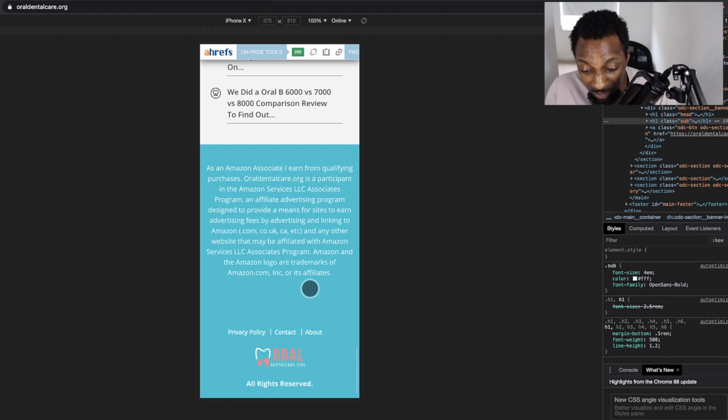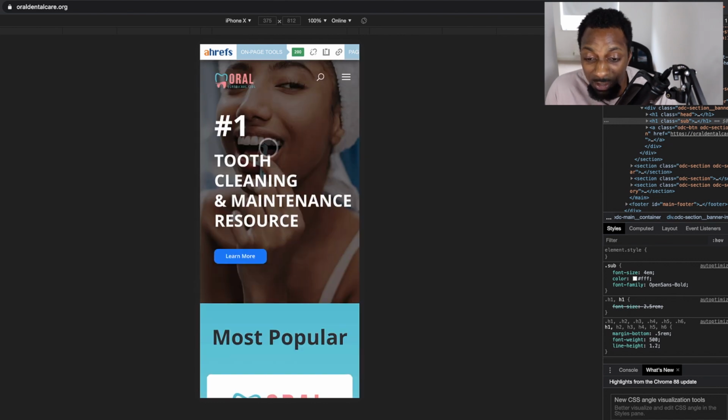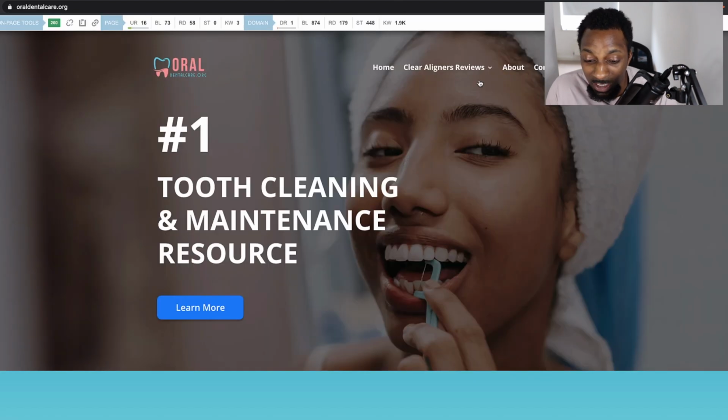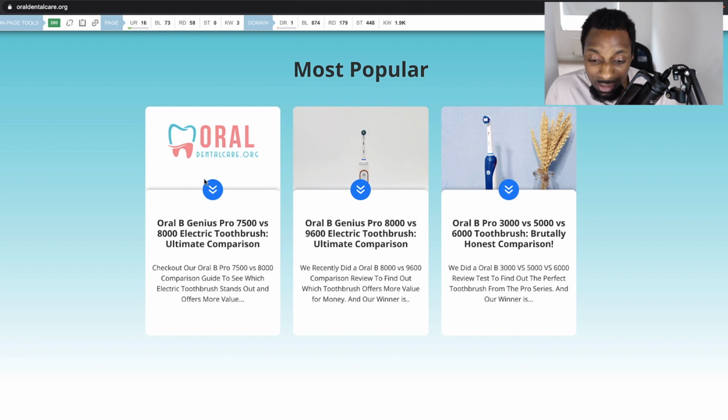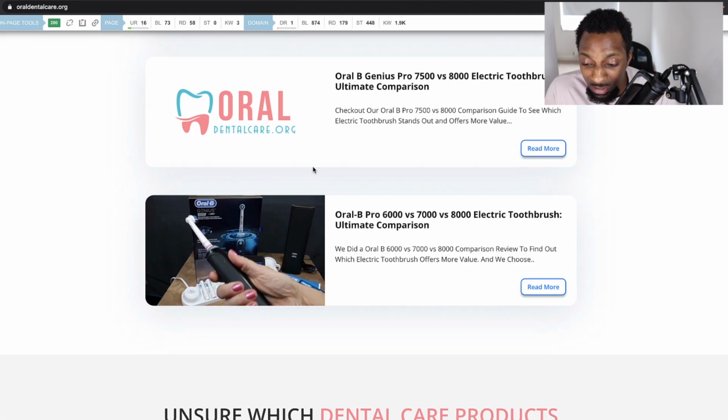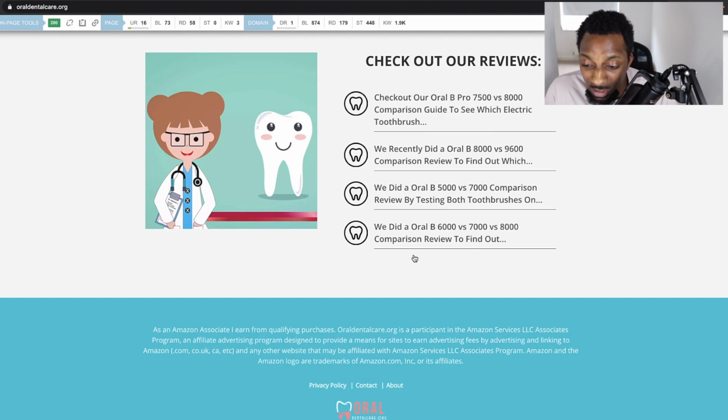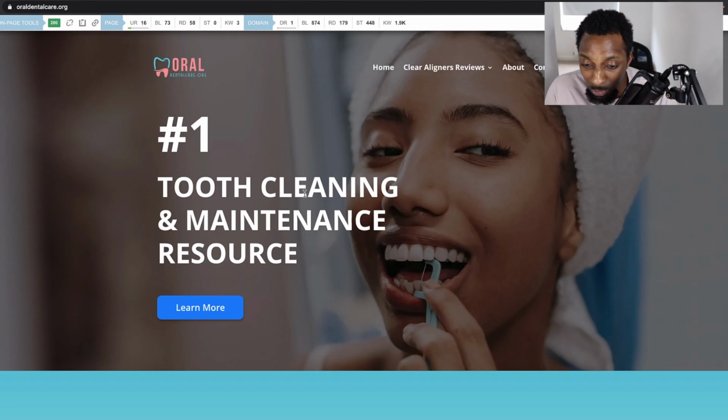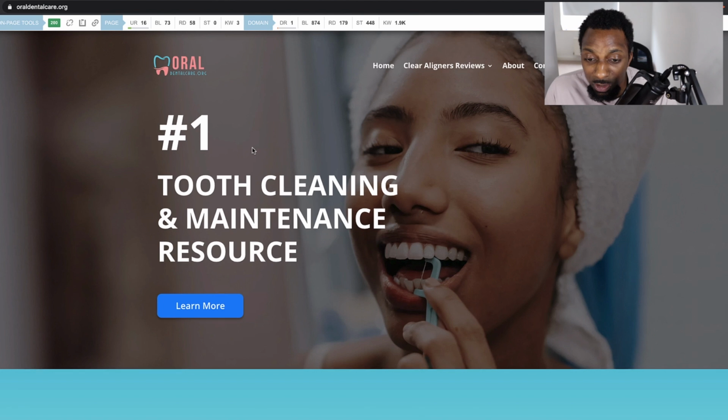So it looks very nice, very friendly, and it actually has a very good color scheme. It does make me think of dental care when I see the pink, the blue. The blue is what reminds you of toothpaste and keeping fresh and minty, and then white, and it's very clean and simple. There's not too much going on. Overall, I really like the homepage. I think it looks absolutely brilliant.